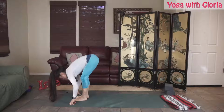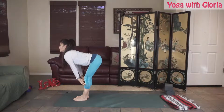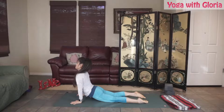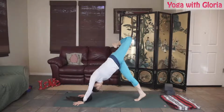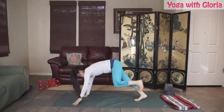Left leg steps forward. Circle the arms up. One more time, coming down. Lift and lengthen. Exhale, fold left side, right side. Chaturanga, cobra up dog, and downward dog. Feet together, left leg lifts. Bend it, stack it, look under the right underarm. Bring it forward.